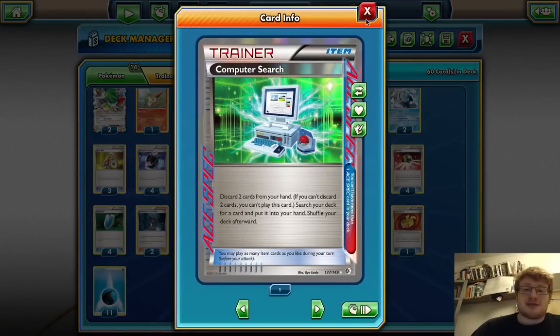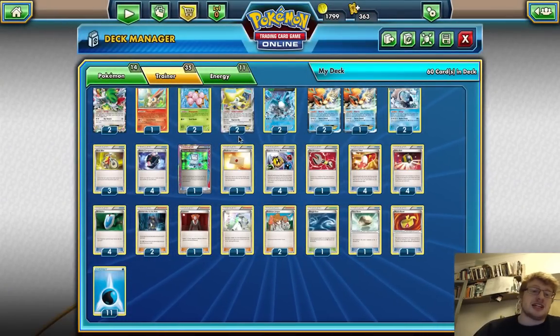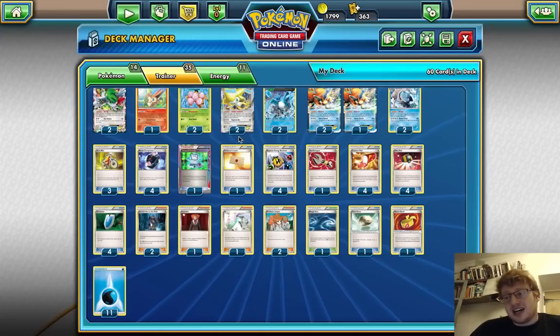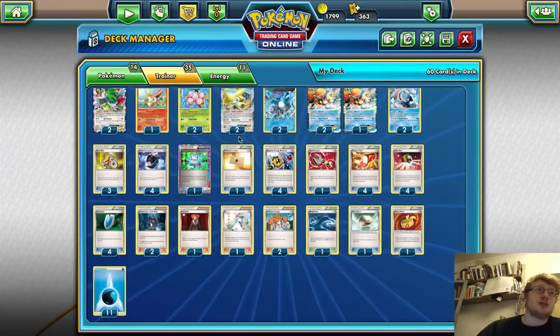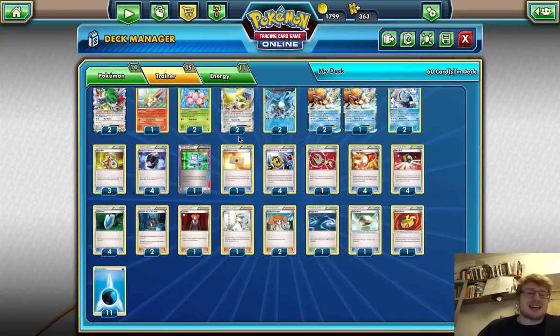So A-Spec, of course, is going to be Comp Search, trying to figure out the hand math. Comp Search lets us discard 2, and then we get to find another card. Could potentially be an Ultra Ball to get rid of another 2, which then gets us into a Jirachi, which gets us an instant Archies.